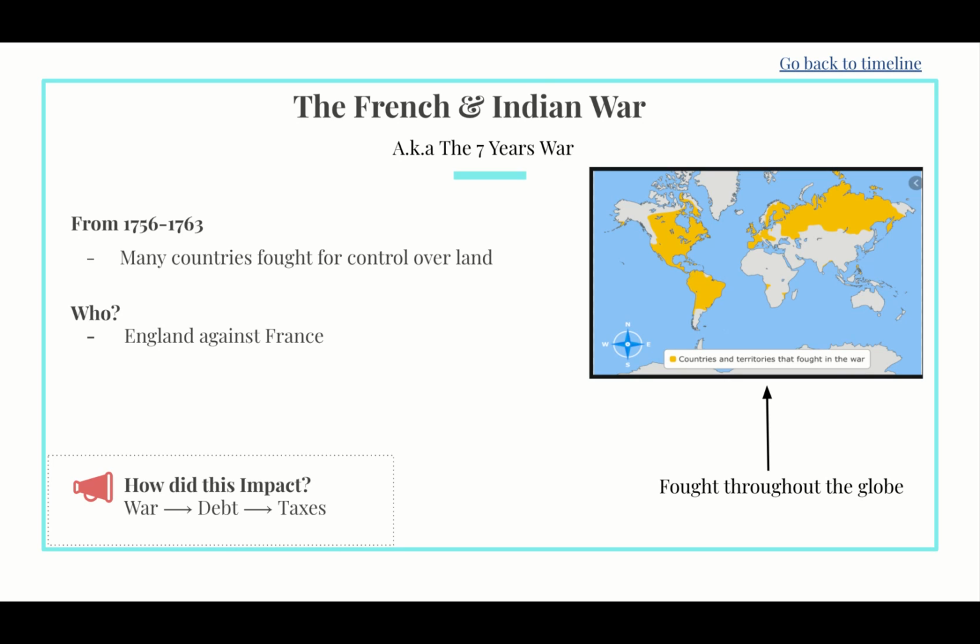In the end, Britain gained most of the land, but this was at a high price and a large toll on the economy because it left them in debt, and they needed to gain back their strength. So this was one of the factors that led up to the revolution, because Parliament wanted to tax the colonies to receive profit to recover, and the colonies seemed to them the easiest way to gain back their losses.